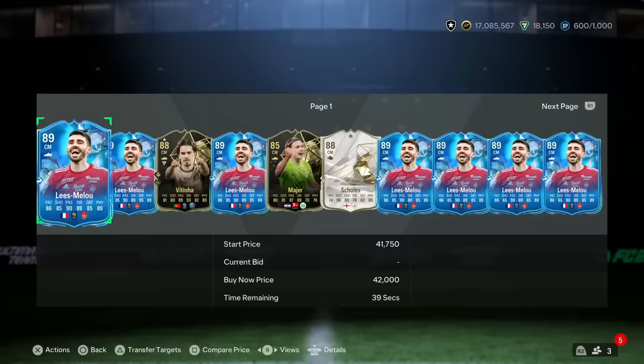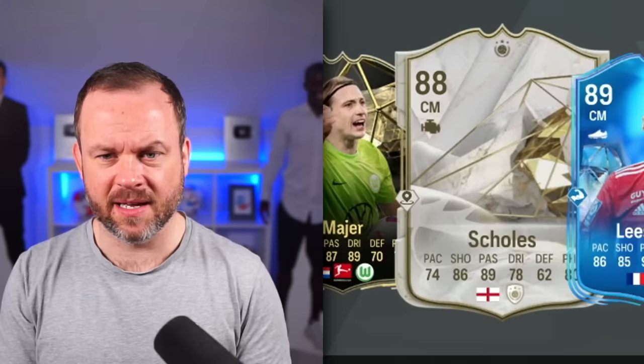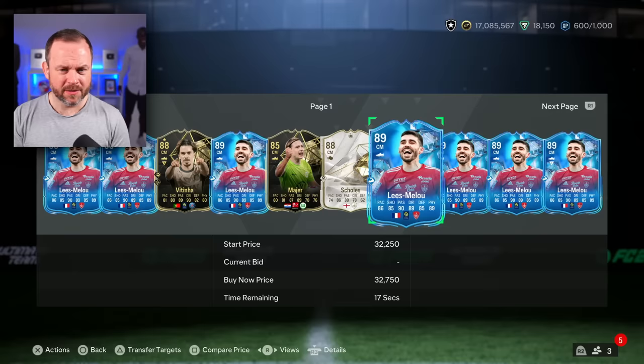I want the seventh player on the first page. One, two, three, four, five, six. Les Moulet. No. I mean, he's actually not a bad card. He's had quite a few upgrades. So I can either stick and take him into the team or twist and go again. I'm really sorry. I'm going to twist and go again.